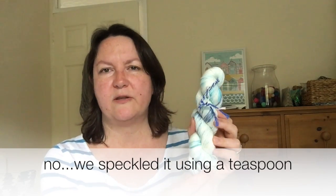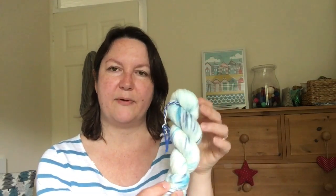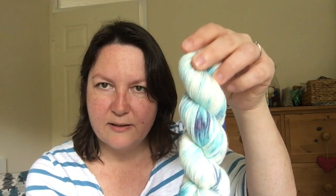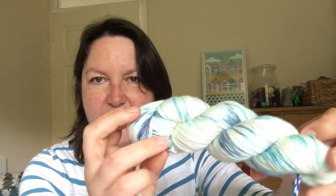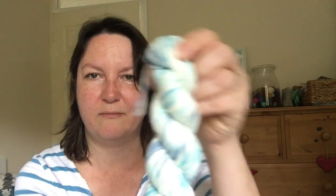So I won't go into the full details, but we soaked it, and then we spread this yarn out onto some plastic, and we dyed up. We made up some variations of a blue food dye, different strengths, so a gradient, I suppose, of different colourways, and this is what we came up with. I actually rather like this. I would buy this if I saw it in an indie dye shop. So if Yantan Tetherer Yarns or if Nora George Yarns wants to dye up something like this, I'll definitely buy it from you. It's quite difficult to see with the blowing out, but you can see lots of different blues in there.